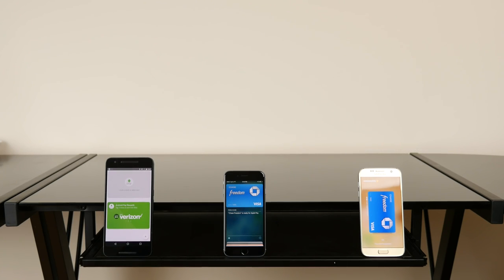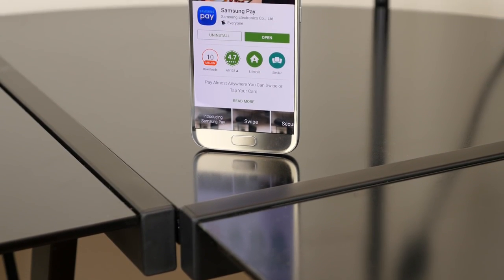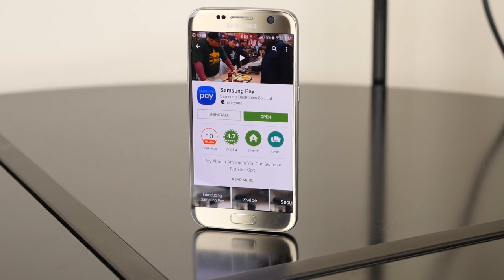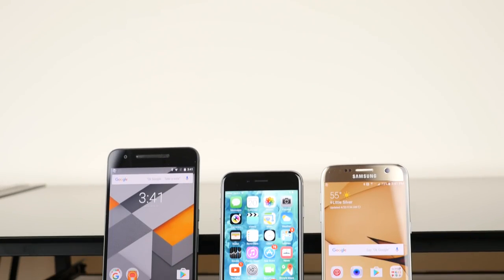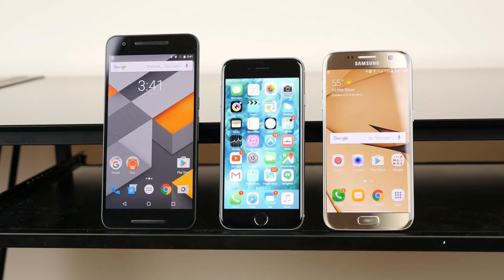Apple and Android Pay can be used in apps for payments, but Samsung Pay has the largest collection of retail partners, and with MST, it definitely will work at more payment terminals. There's still a lot of work needed in this space, but you can certainly expect broader adoption as these services continue to expand. The question is, which one are you going to choose?